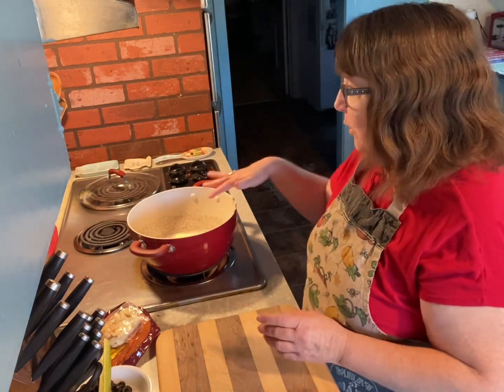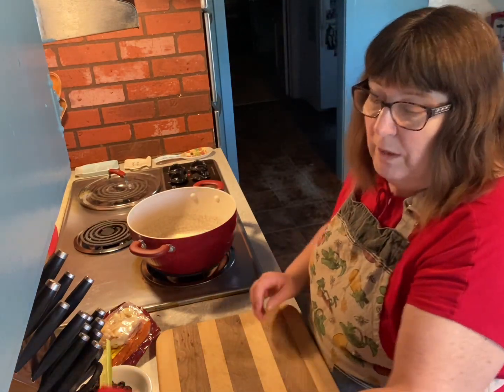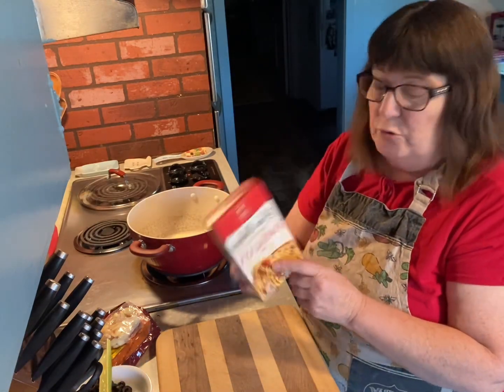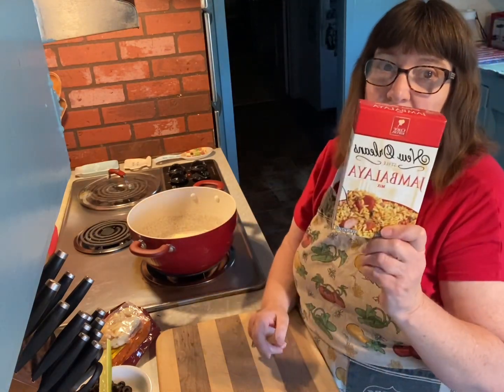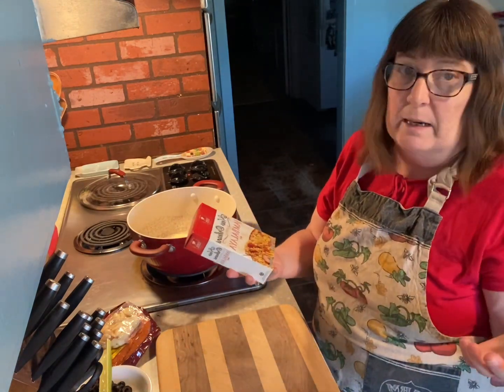Okay, so I just put a cube of margarine into my pot that I just turned on a medium heat. We are going to make jambalaya today, okay? And I get this at my local grocery store. I know you can find this at Walmart. I'm sure you can find this at almost any grocery store. And it doesn't have to be this brand. It can be any brand that says jambalaya mix on it.